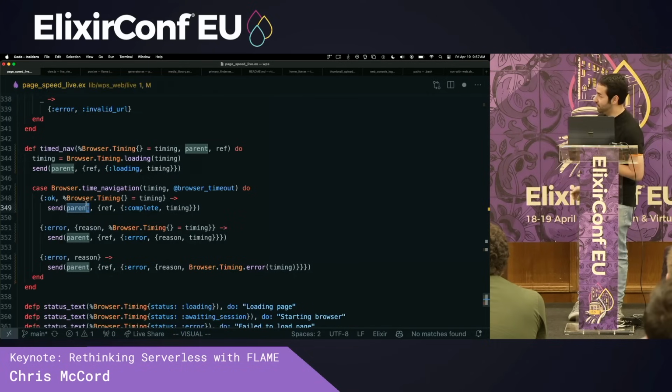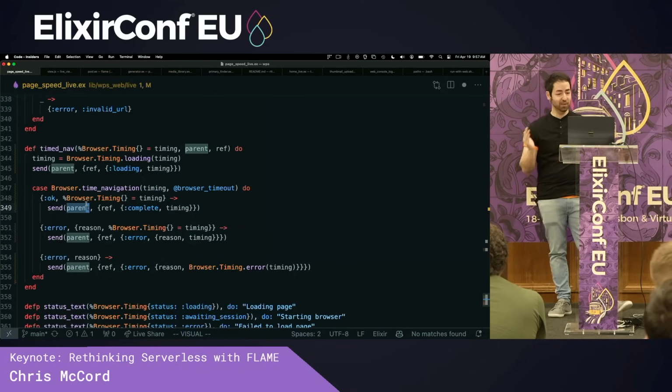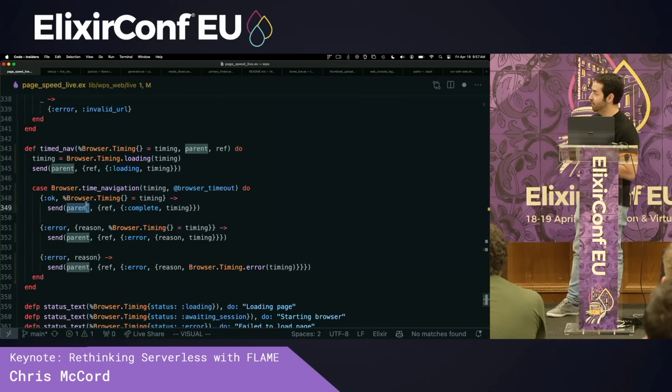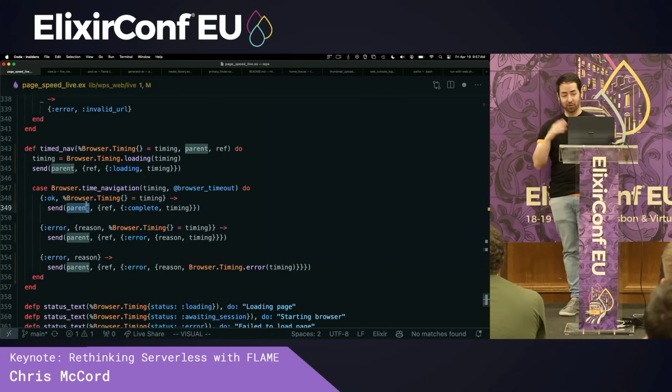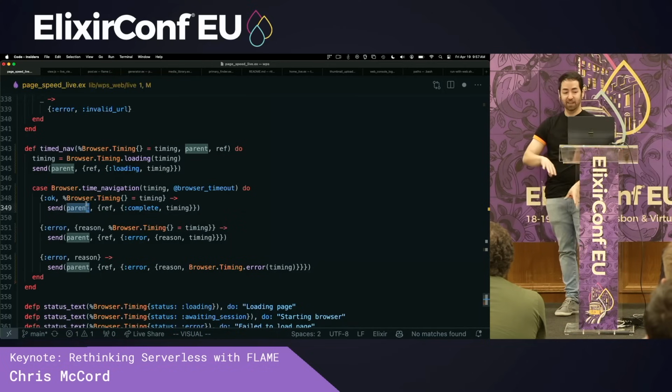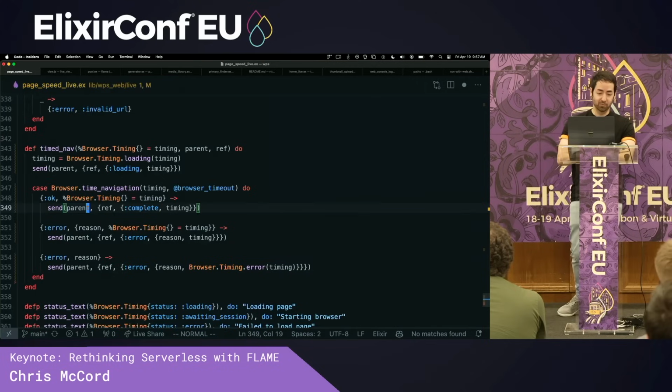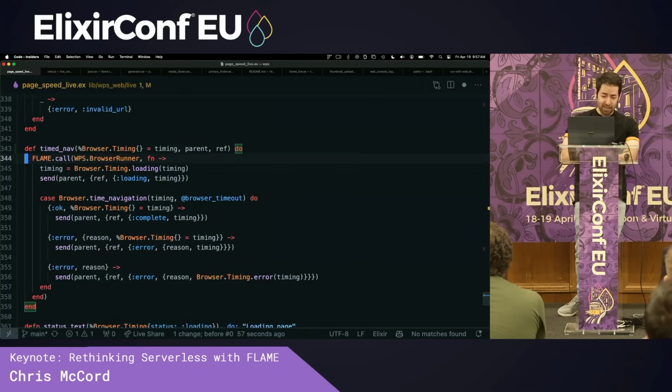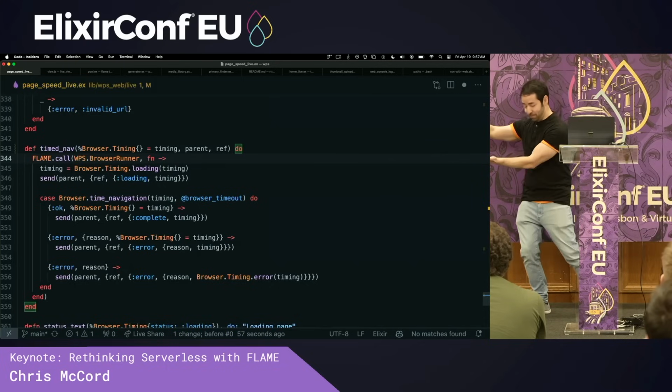So you're like, wow, this is awesome, ERPC multi-call, but how would we elastically scale this? We can't be running headless Chrome for every user that visits our web app. All of our UIs, all of our live views, we want to keep that expensive thing out of the critical path of our app. Well, I just wrap this thing that's running already on another node in a Flame call, which is going to put it on another ephemeral node.